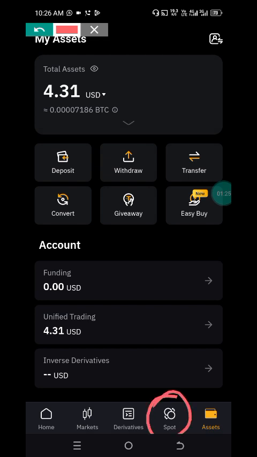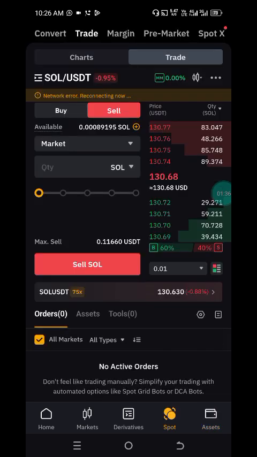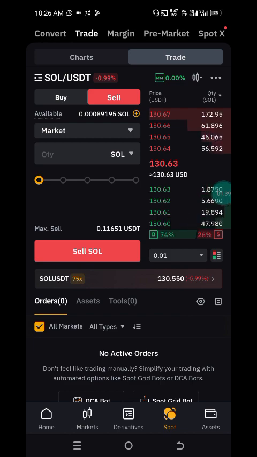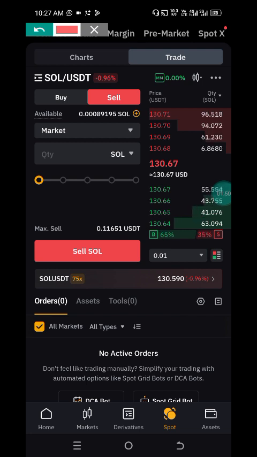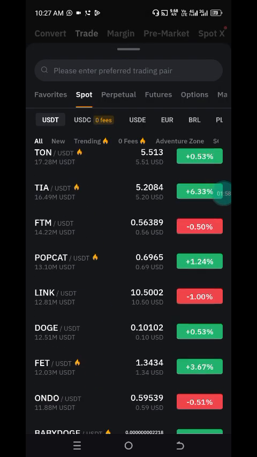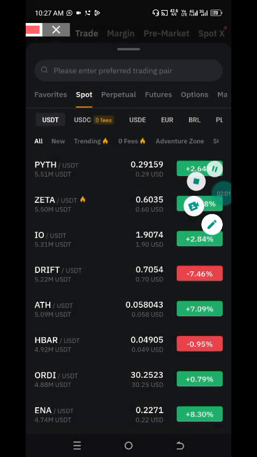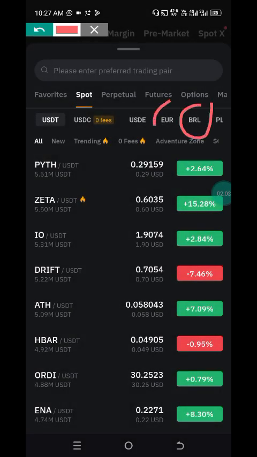In every exchange we have two kinds of trading: spot and futures, or perpetual. So you're going to choose spot trading. I'm going to do an example on how to buy and sell crypto here in this exchange, Bybit. Once you enter this environment, I would like to show us where to search the coins. You click where you see SOL/USDT, and you will see the variety of coins and the other stablecoins and currencies that you can use to buy crypto with.